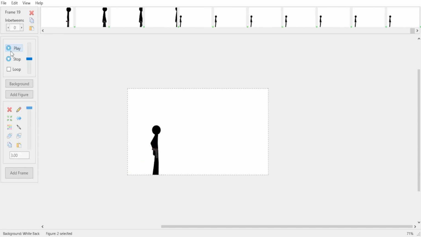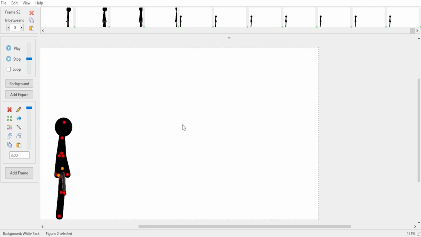So like, for example, I'll play it through again. See, and it looked like it changed scene. You can play a lot with this little window right here. You can make it bigger. You can do whatever you want. And that's pretty much all you really need to know to get started making your own stick animations, right?